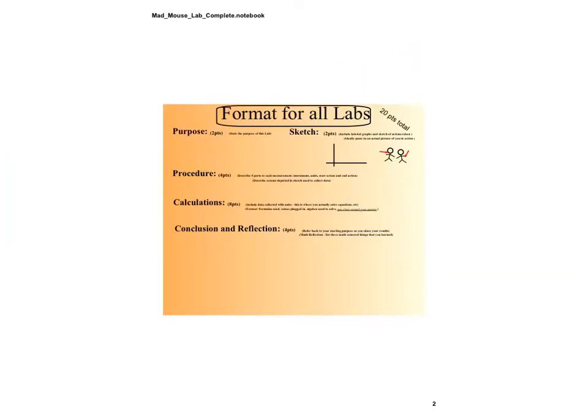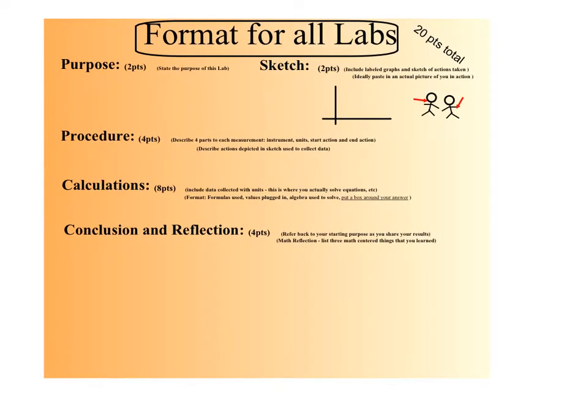Okay? So they want your roller coaster to end kind of like that. Nice and flat. Very low slope at the end. So this is good. This would be bad. Because of how a roller coaster works, you want it to be on almost level ground. Okay? All right. Now, how are you going to get graded on all this? I want you to go to the next slide that says Format for All Labs.